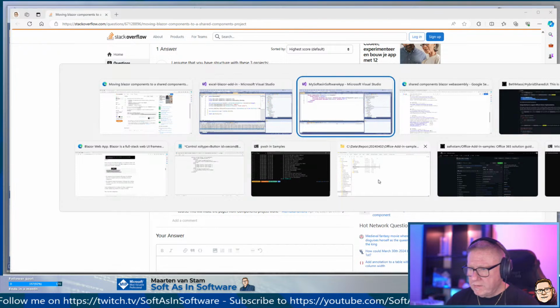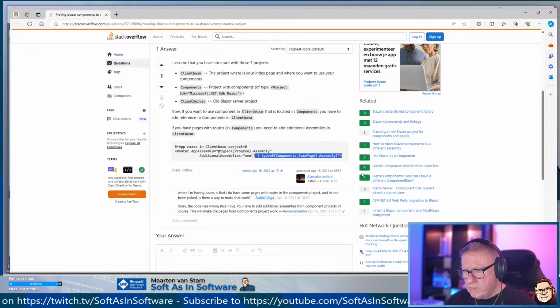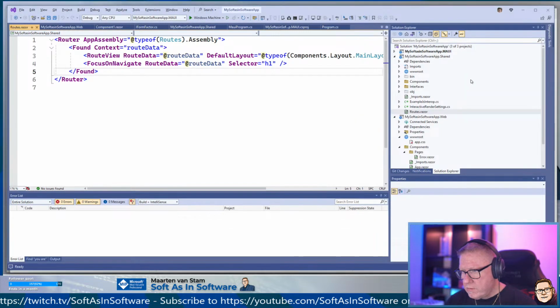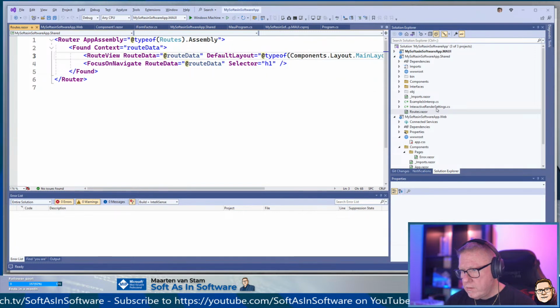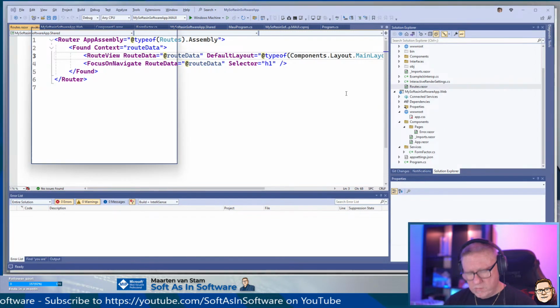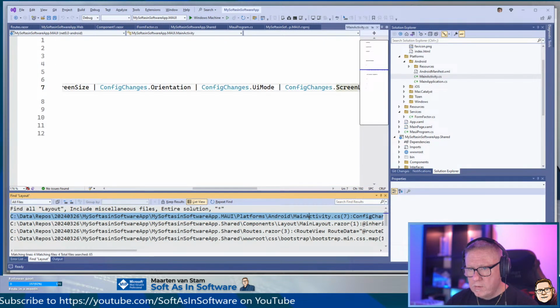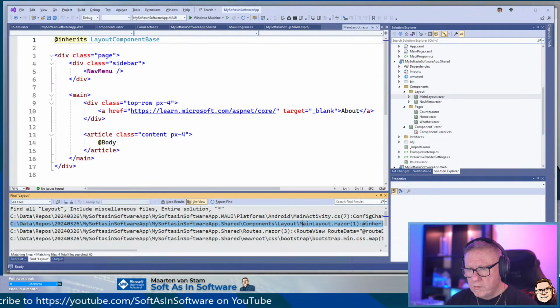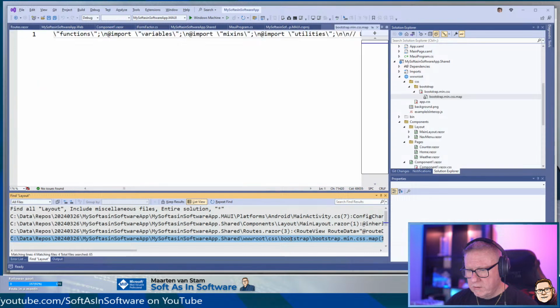I would expect this to be, this is a shared one.